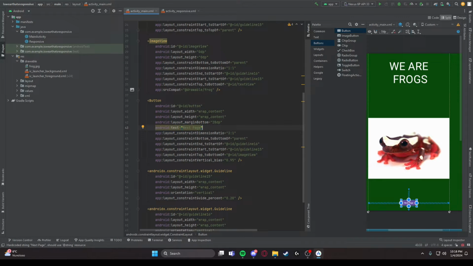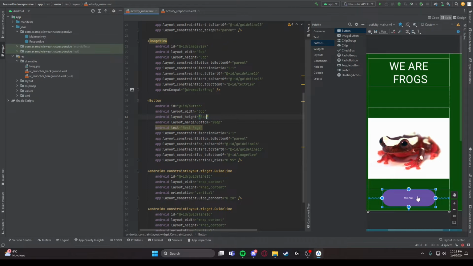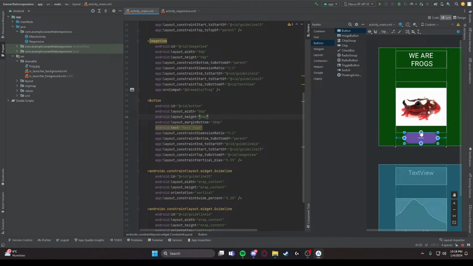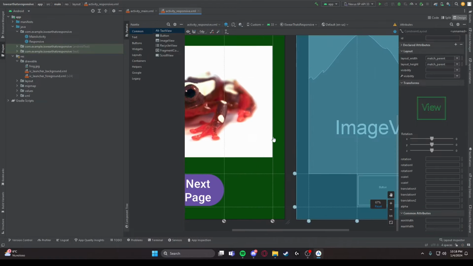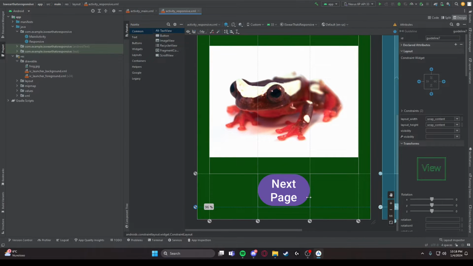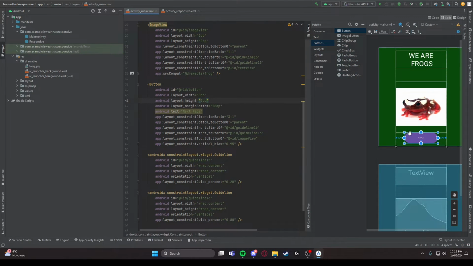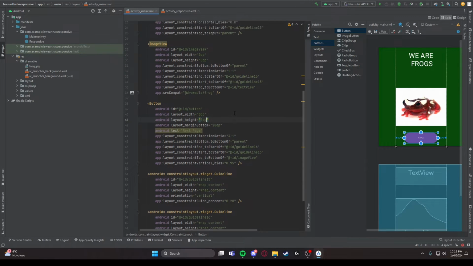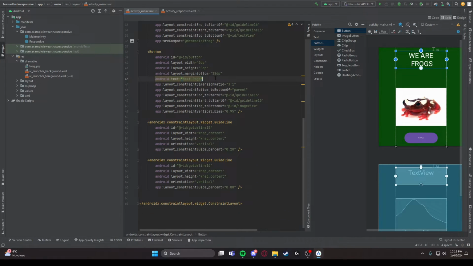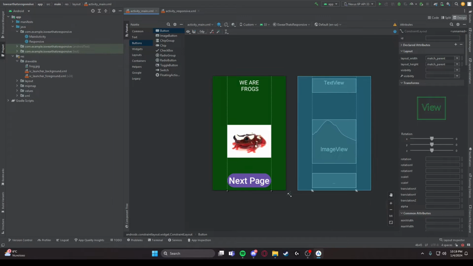And after that, we just want to use the 0dp and the 0dp here, and maybe it's a little bit too big, so you can add another grid lines here and maybe here. As I did in this layout, I added 4 grid lines for this button to be in. After that, we have to solve the text problem, and this is pretty much the same as the text view. So let's copy these 3 attributes and paste them here. Now our layout is fully responsive.